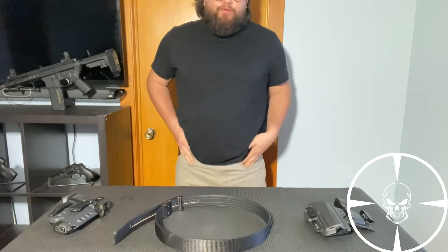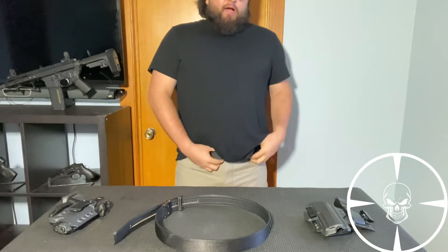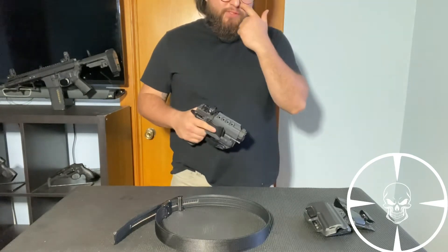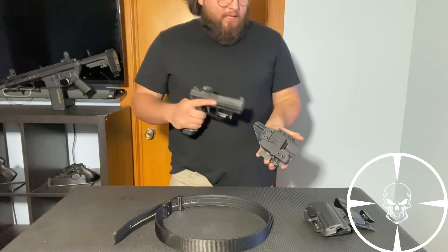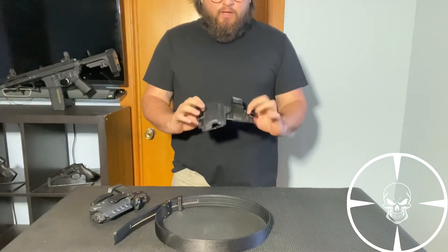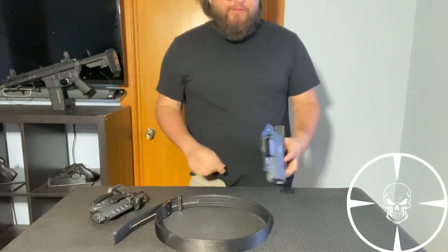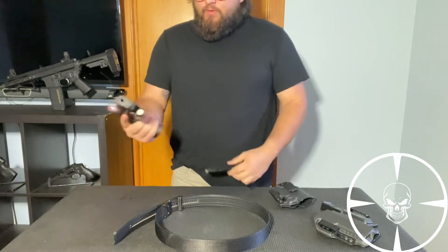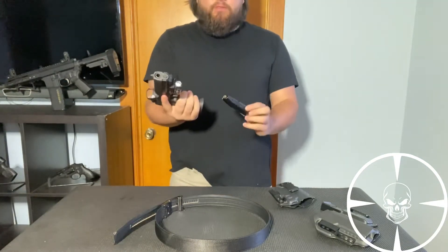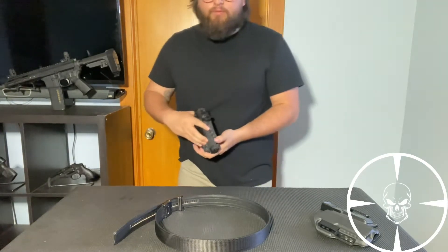I'm going to be putting up a video on those because I got two pairs and they're super comfortable. I have two holsters: a Works Holster for my P320 with the Olight on it, and a Bravo Concealment Holster also for appendix carry with my P320. I'll be putting up reviews of both. And before we start, I want to make sure you know I'm being safe — nothing chambered, completely closed. I just put the magazine in to get a feel for the weight on the belt.